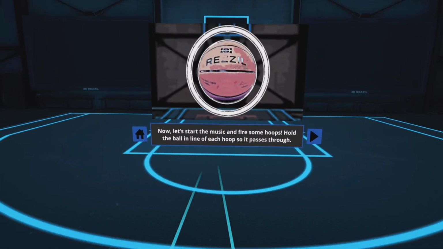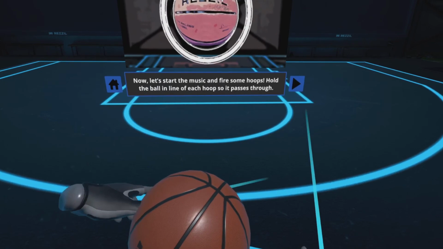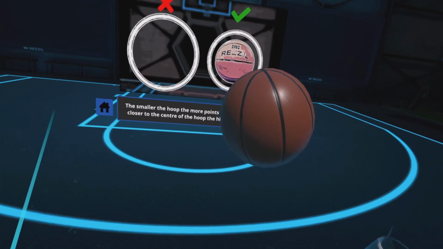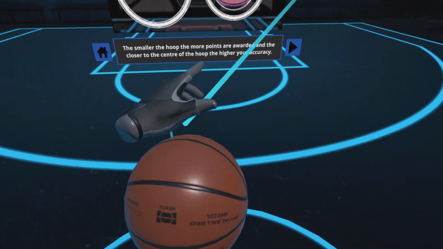Now, let's start the music and fire some hoops. Hold the ball in line of each hoop so it passes through. The smaller the hoop, the more points are awarded, and the closer to the center of the hoop, the higher your accuracy.